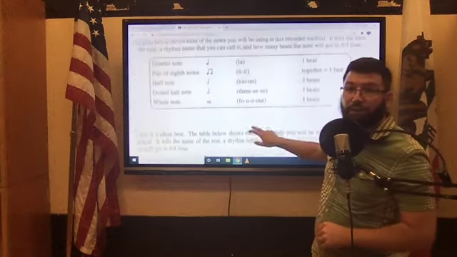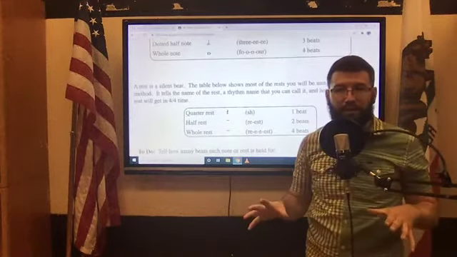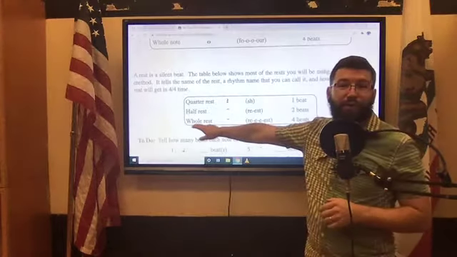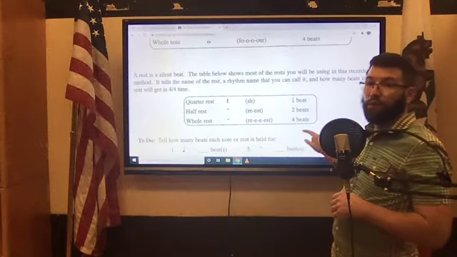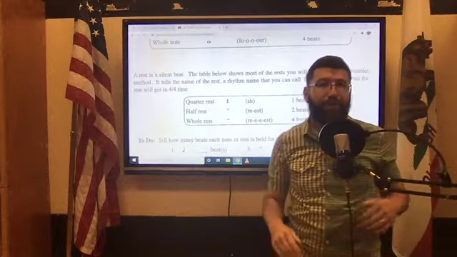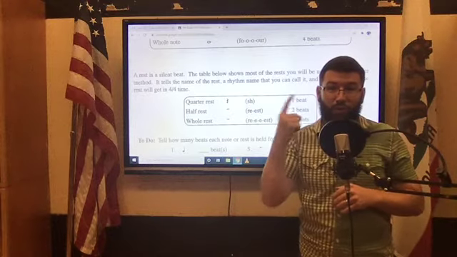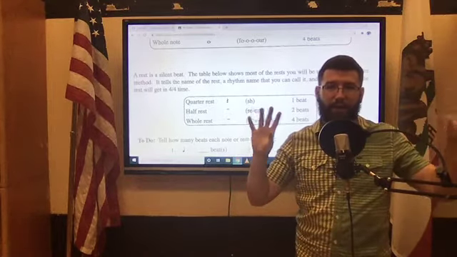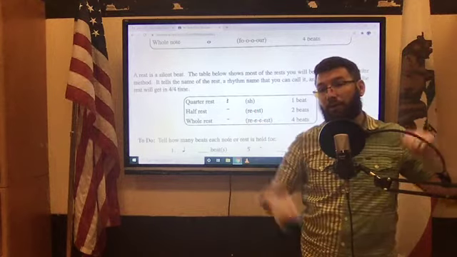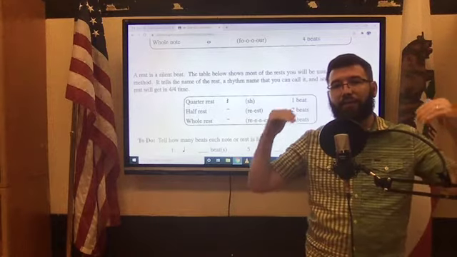The notes tell you that there's going to be sound, so we will make sound. Rests tell you where to not make sound, but they still have value to it. They still have quarter. So say if we go from the bottom, whole rest, 4 beats, half rest, 2 beats, quarter rest, 1 beat. Do you see the pattern going on, right? So whole means 4, half means 2, quarter means 1. And it'll mean that between the rests and the notes. Okay, so a whole note will tell you you have 4 beats of sound. A whole rest, bam, is 4 beats of silence. Okay, and that applies to half rest and quarter rest as well.